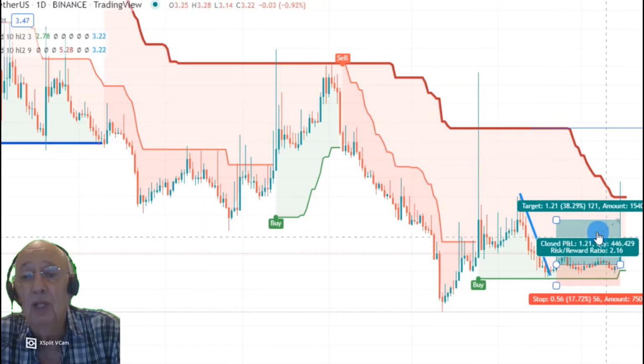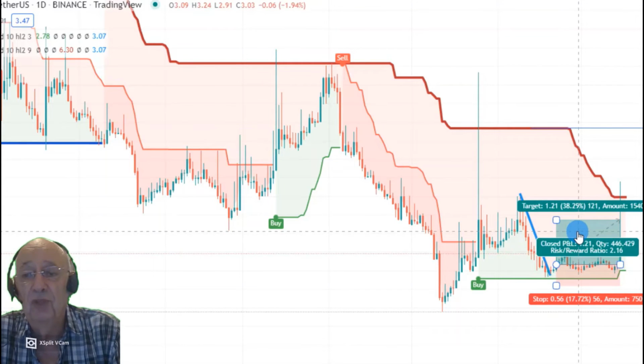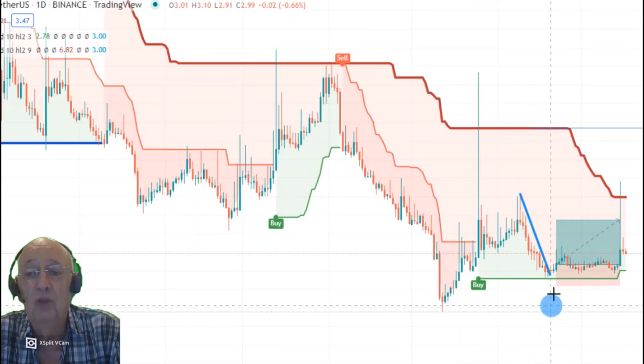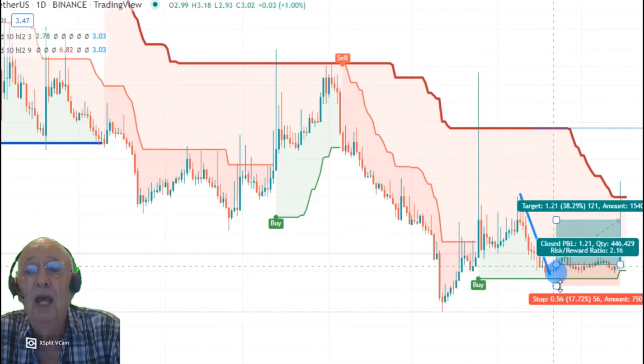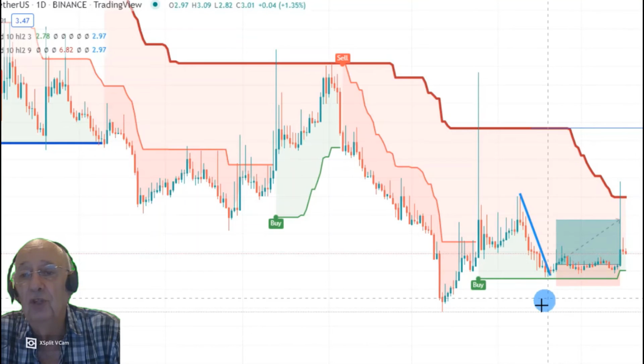Now this might look like a stupid little trade to you, but it gave me a 40% growth on my coin, on what I had bought. So on my capital over here, I had a 40% growth, which is not too shabby. I'm actually quite impressed with it, and I hope this can continue.